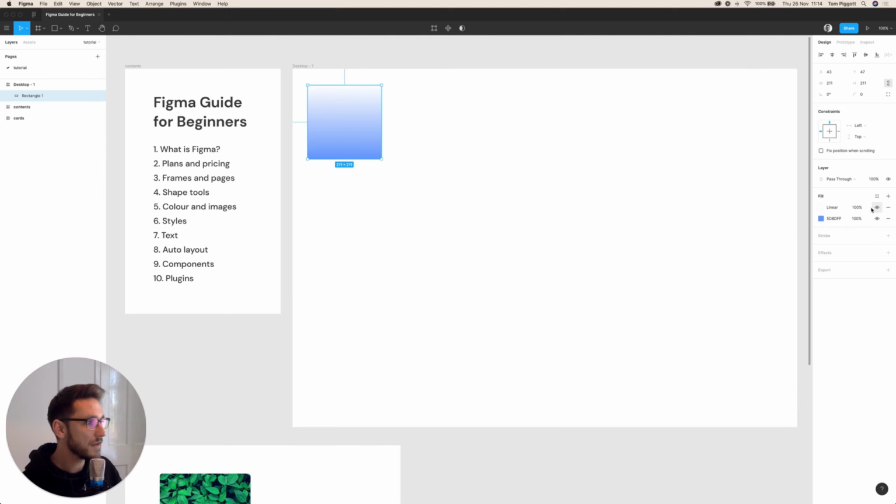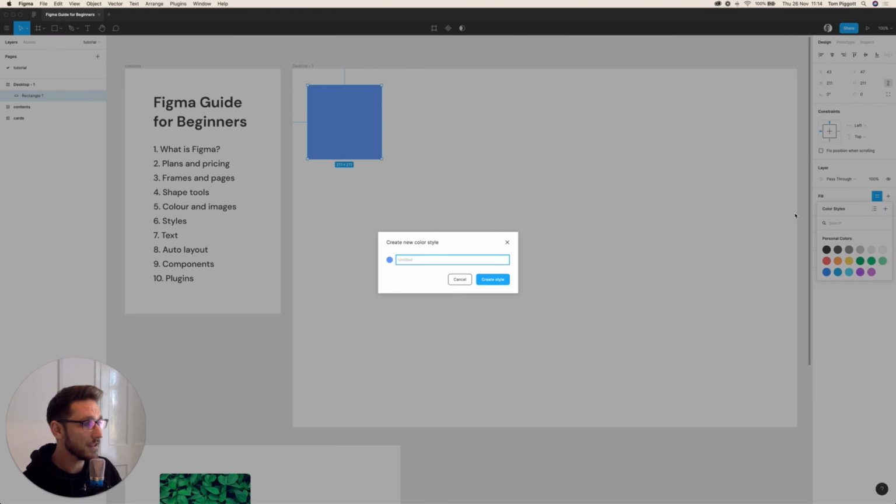If you want to remove any of those or toggle the visibility on or off, you can do that here. But I actually want to save this as a style, so I'm going to hit the 4 dots, and these 4 dots are shown everywhere, and they access the style. So you can have text styles, color styles, shadow styles, gradient styles, anything you like. So we're going to hit the style, color style, so we can search through ones we've already got, but we don't have any.